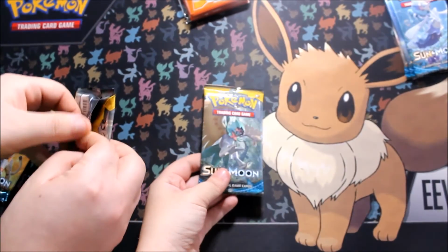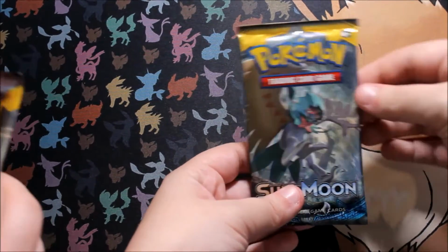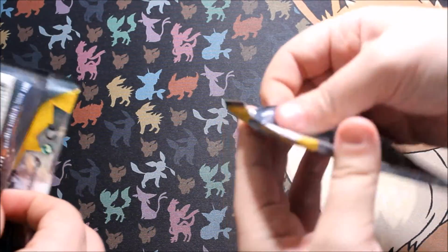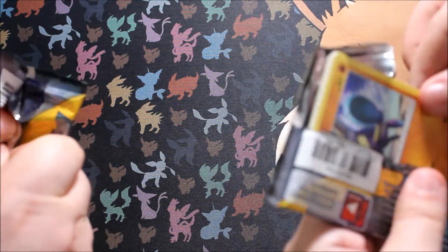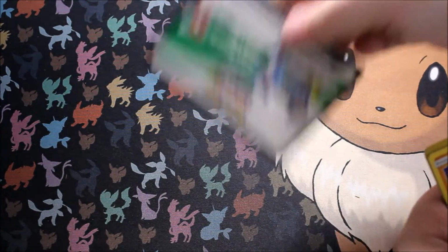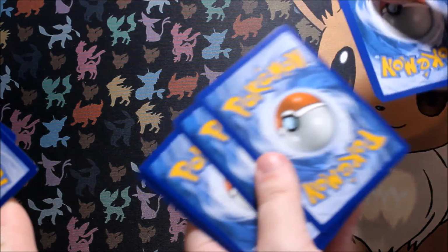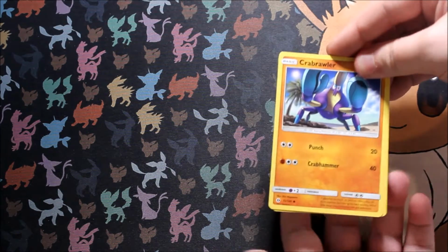So, my first pack, we're gonna zoom in a little bit and refocus. My first pack is going to be the Decidueye pack. And mine is Incineroar. White code. Green code. Meh. I was just about to throw that out. 1, 2, 3, 4, 1, 2. Hopefully that worked out good.